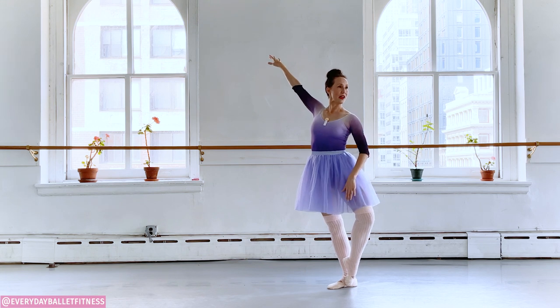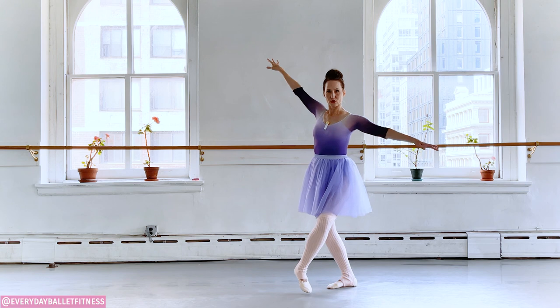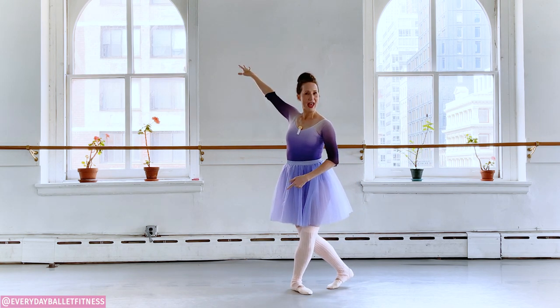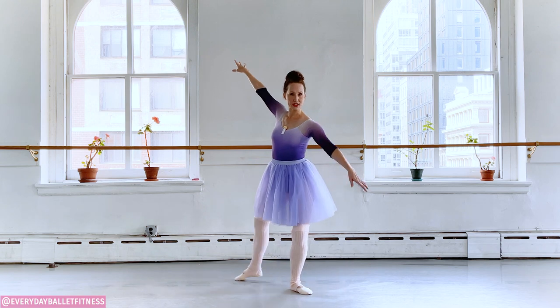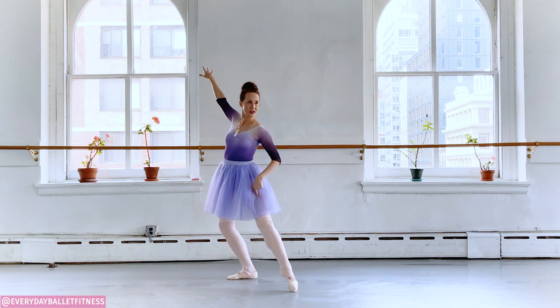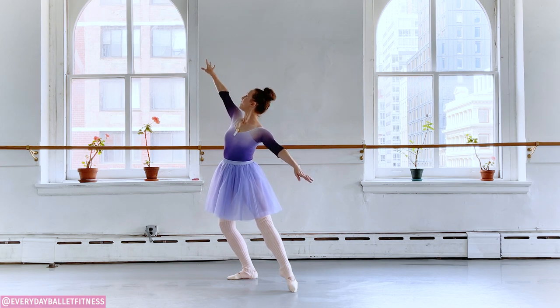And now you're gonna step that front foot down and you're crossing the legs here. So crossing, the knees are bent. And now you're gonna take that back foot and you're gonna step towards the back corner. Just leave the arms as they are and you're pointing the foot. So once again, the front fingertips are touching the bottom corner of the front of your box. The toe is pointed towards that bottom corner. And then the back fingertips are touching the top corner.